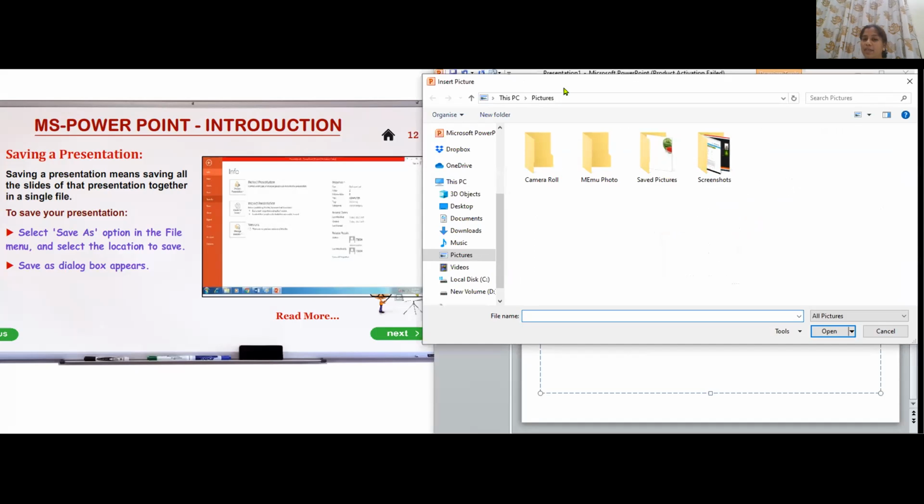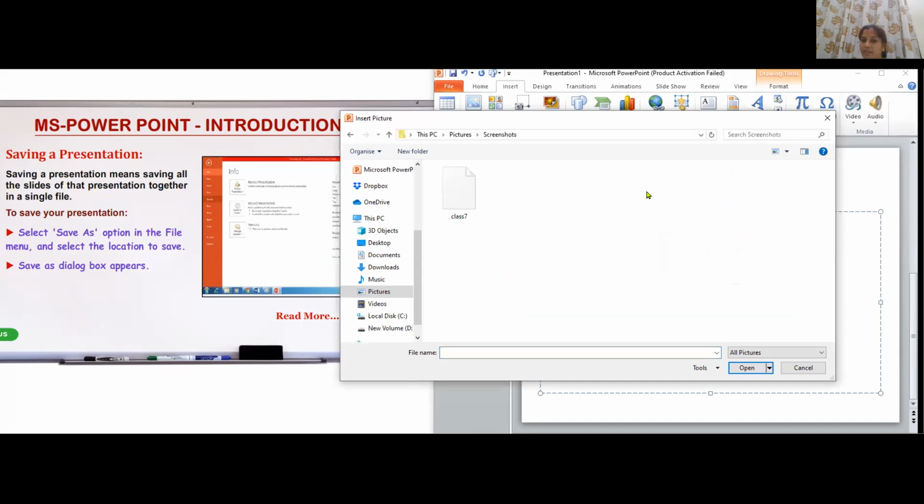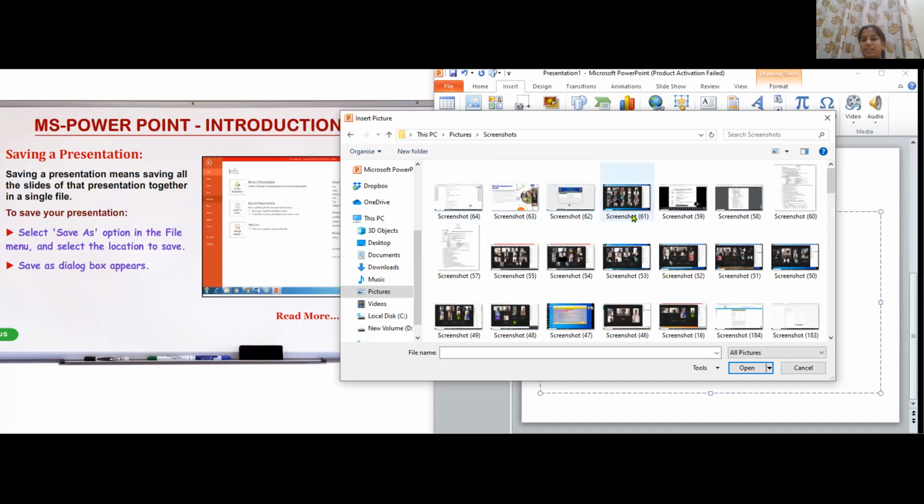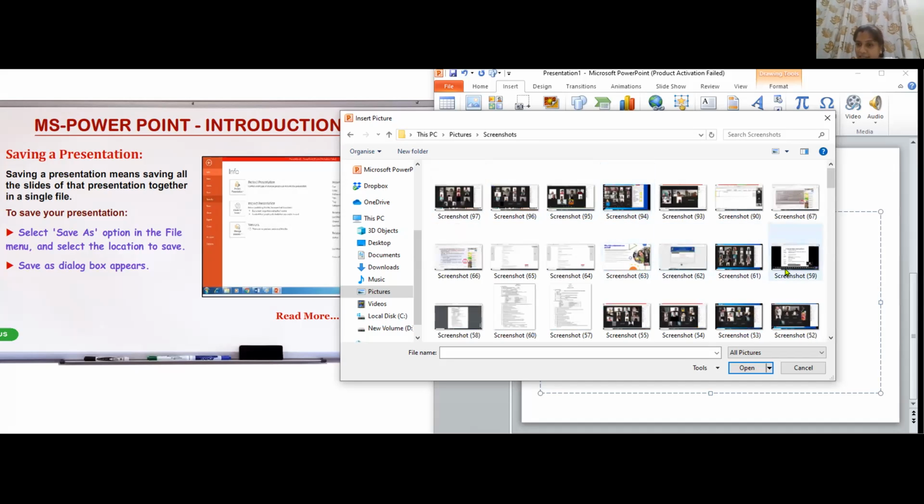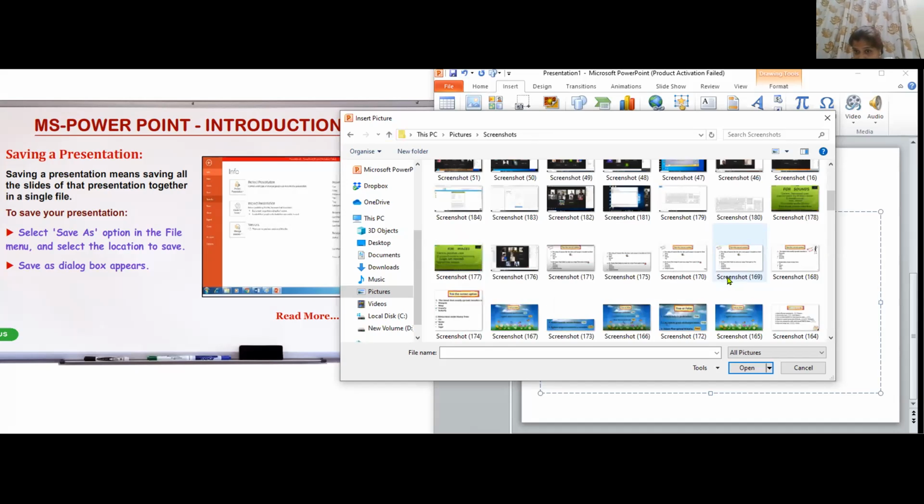Let me click on this one. Let me just wait for it and I'll take an image of a computer.